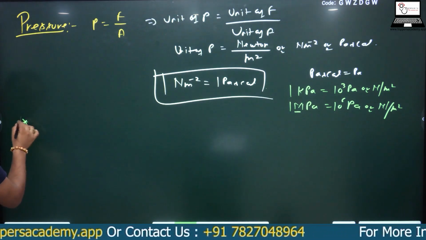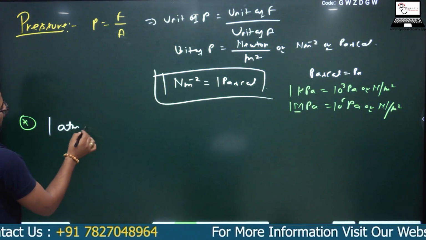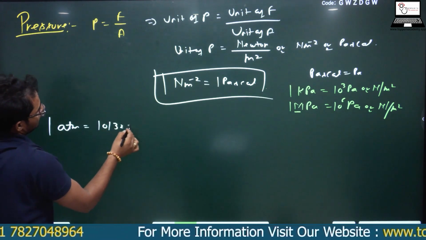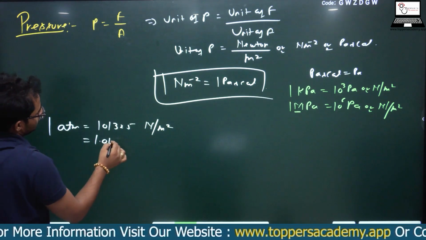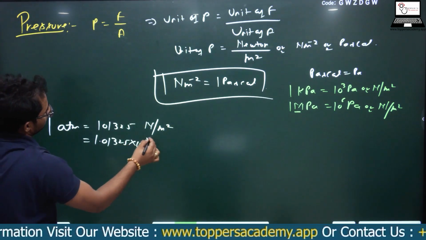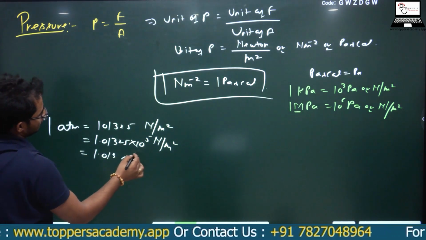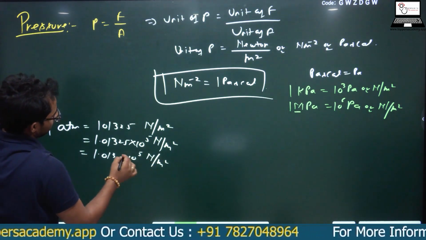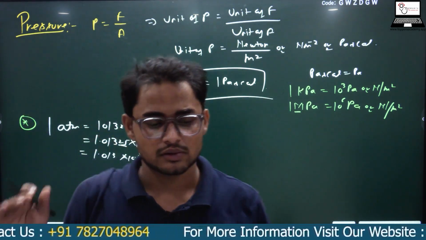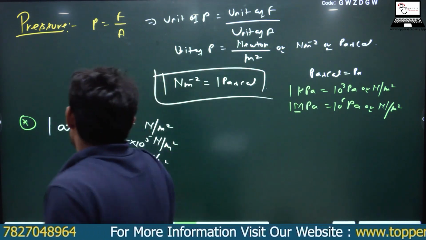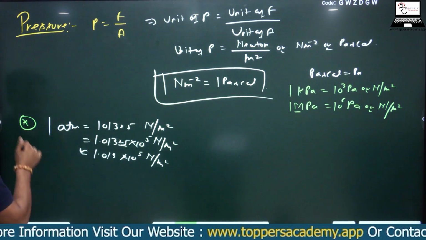So now one more term. Suppose you are given 1 atm pressure. So 1 atm is 101325 Newton per meter square or Pascal. I can write 1.01325 into 10 to the power 5 Newton per meter square. Generally in books you may also find 1.013 into 10 to power 5. The later 25 is neglected, taking an approximate value. There will be no effect, right? So negligible effect, right?